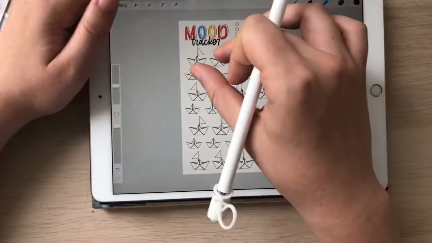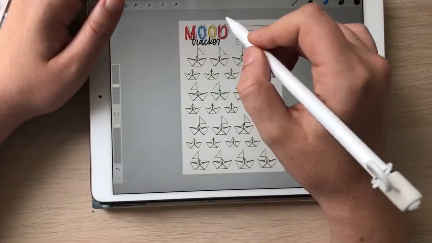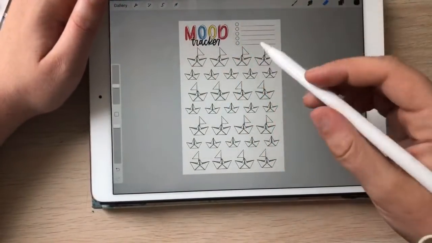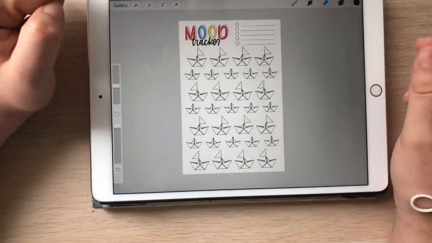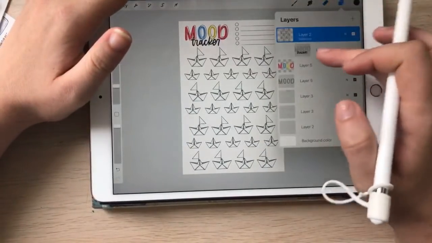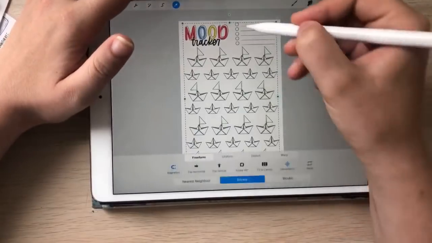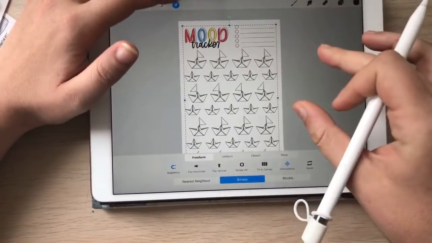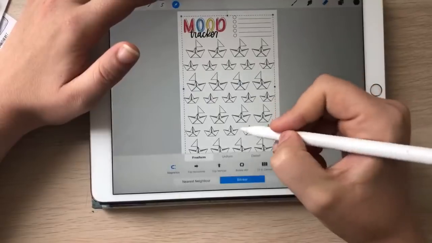Oh yeah, I feel like the flags would actually be a really cute place for you guys to write the numbers. I feel like that would be adorable. Okay, so I just really quickly want to do a little bit of a border for the color version.